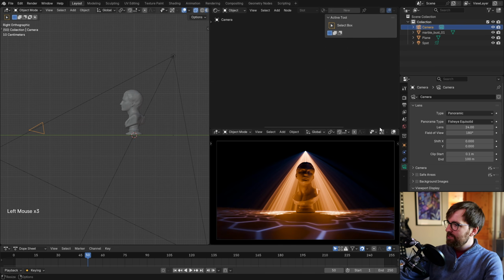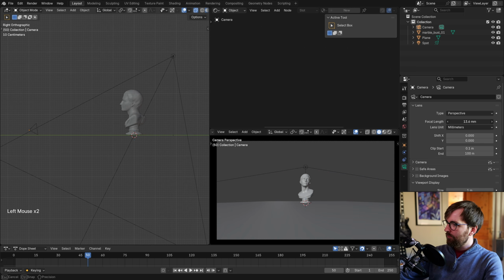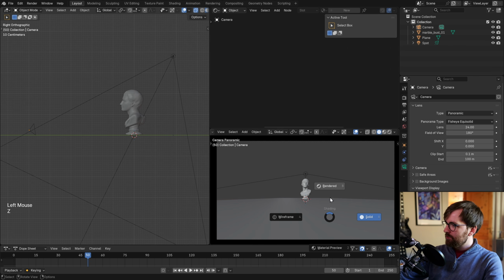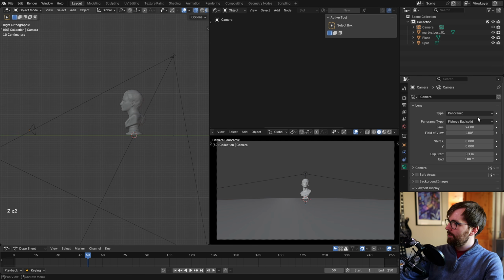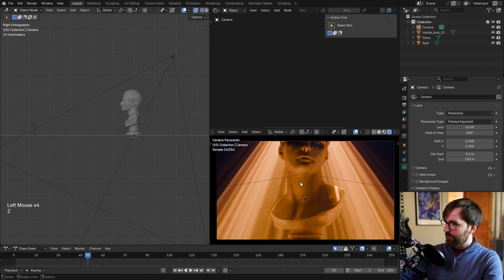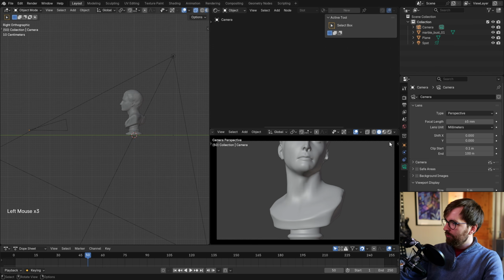And then also, if we set this back to solid view now, oh, it actually lines up perfectly. But sometimes when you set it to perspective, if you increase this to, for example, 9, and now you go back to panoramic, if you set this to render view, yeah, you can see that these aren't matched or paired up. So let's say you set your panoramic lens to 65 millimeters and you look at this in render view, now it looks like this, but if you go back to object view, you need to go back to the perspective camera and update this as well. So it will be similar. So just keep that in mind.